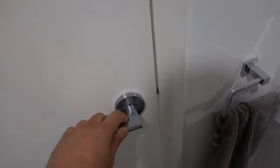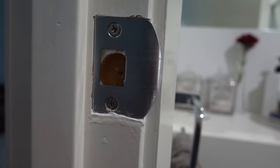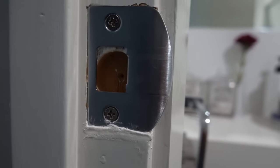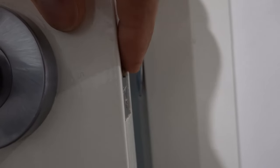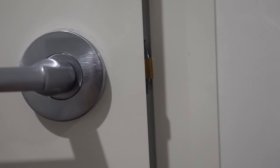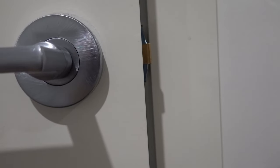The first thing you need to do is have a look at the latch and the strike plate. The strike plate has a hole that the latch needs to go into in order to latch and secure properly. Make sure everything's nice and clear in there — no debris or timber obstructing the way. Then move over to the latch and make sure it's coming out all the way, springing back and forward, and that everything is functioning as it should. Then line up the latch with the strike plate, making sure it's actually aligning with the hole.